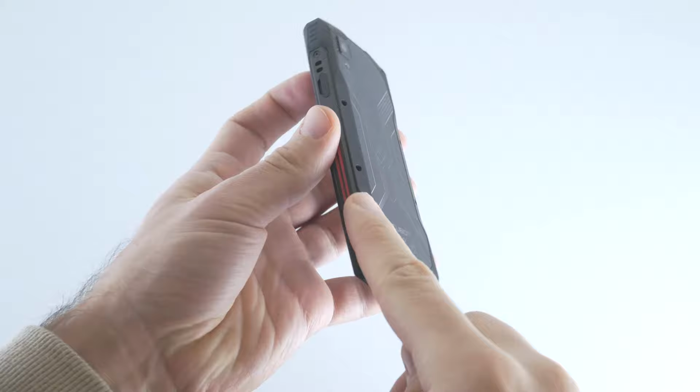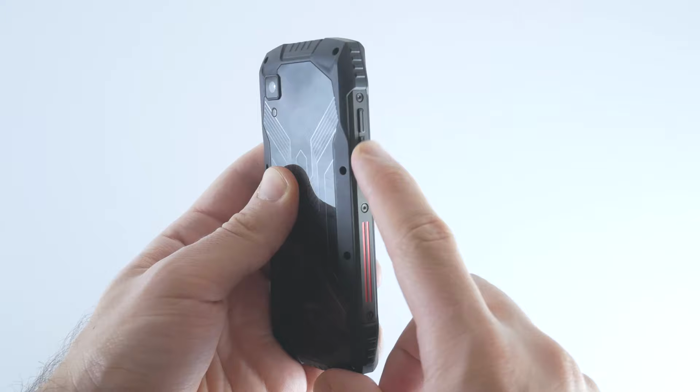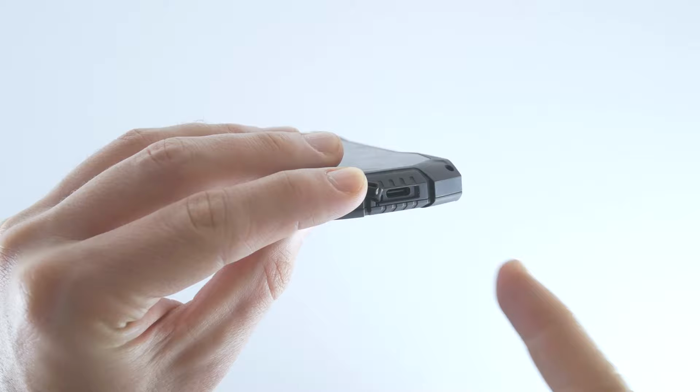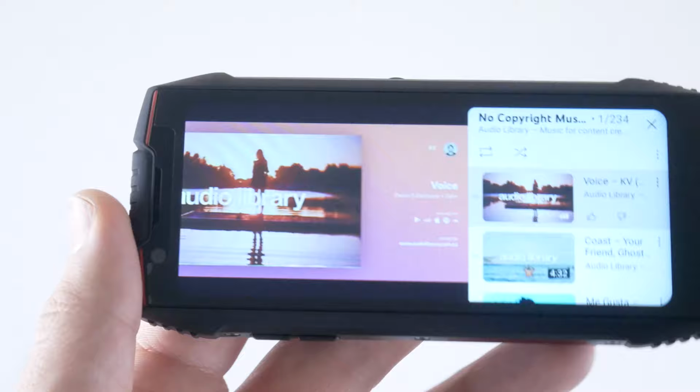There is a SIM card and memory card slot and a power button on the right side. The volume up and down buttons are on the left. The smartphone also has a lanyard attachment, but you need to buy it additionally. Cubot KingKong Mini 3 has only a USB Type-C port at the bottom. If you're looking for a speaker, it is above the screen. By the way, let's check the speaker quality. In fact, I'm very surprised by the speaker, because despite the small size of the smartphone, it is very loud.